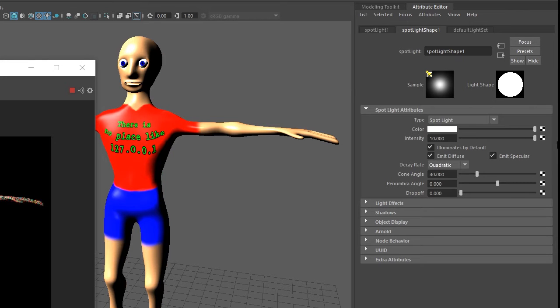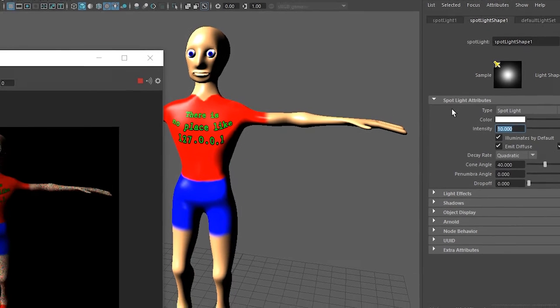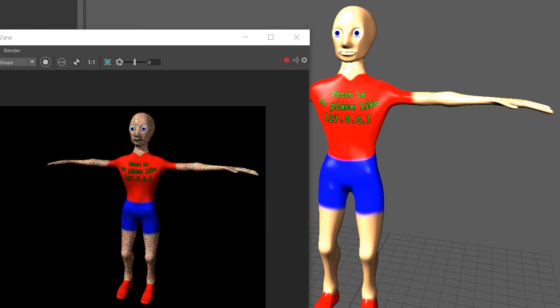So we'll have to push it way up, probably even more. That's a bit too much, so somewhere a little bit below that. And it's automatically updating, so I can just squeeze it in. So now there's no longer this black side, which really helps when we're doing look development.